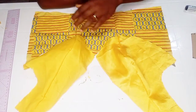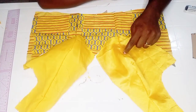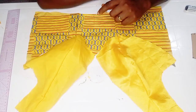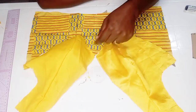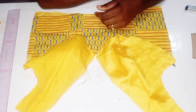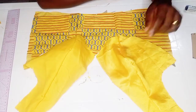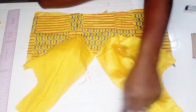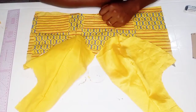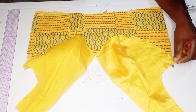Your lining, cut it this way, turn it with the neck and flip it over, or you can join the cup area separate and use the lining for the center bodies to turn it like what we did on the previous video. The shoulder cup dart with gather under bust gather. You can use that method, or cut your lining this way, join it this way, use it to stitch and flip over to cover it up. So let me quickly go to my sewing machine to join it and come and show you guys.